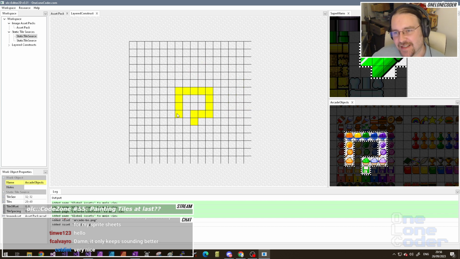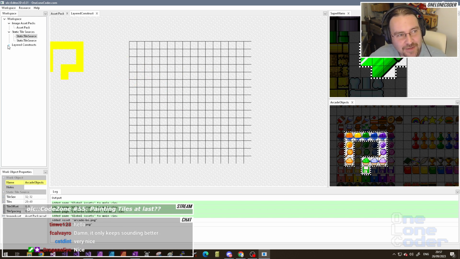And so if I paint it in here, it knows the source object, it knows the shape, knows where to put it. If I want to go back to that one, just move the mouse over it and bring it back. See? Nice, huh? So I can have multiple static image sources with different profiles of shape to then just go and stamp these things into the level. And don't forget, we can have multiple layers on here too. So whichever layer ends up being selected in the layer construct. At the moment, we've only got the facility for one.